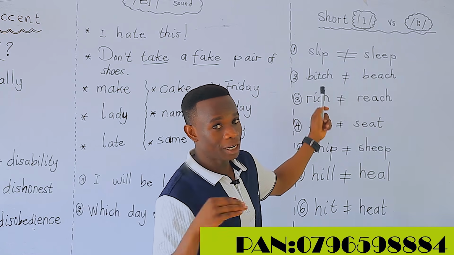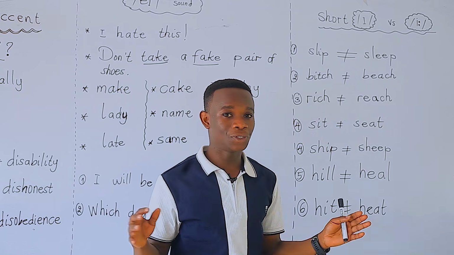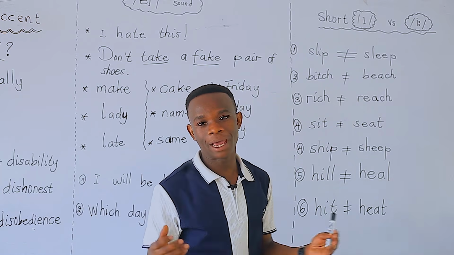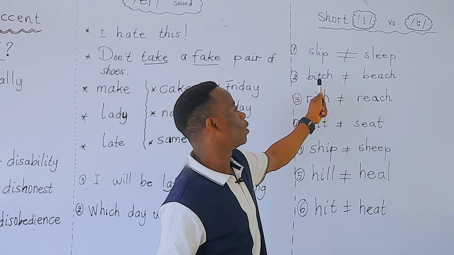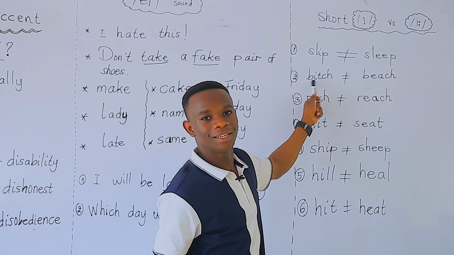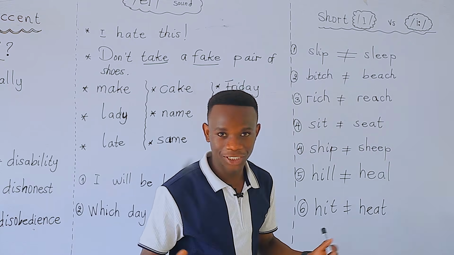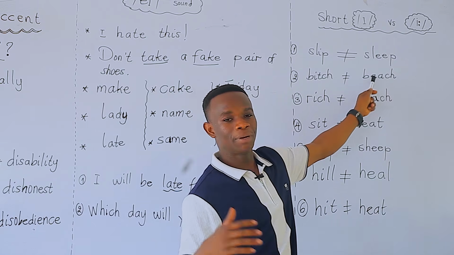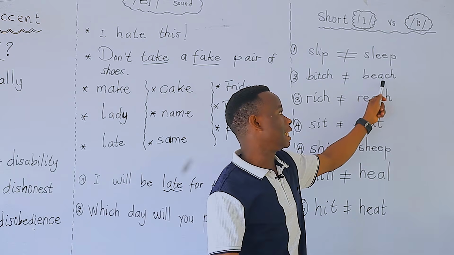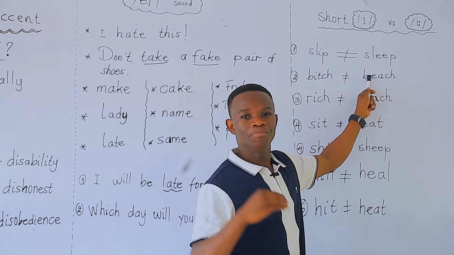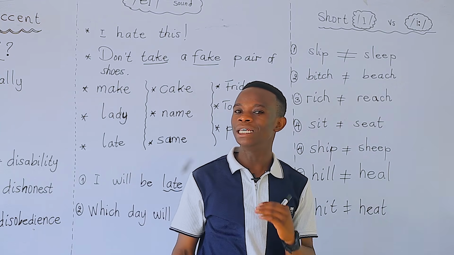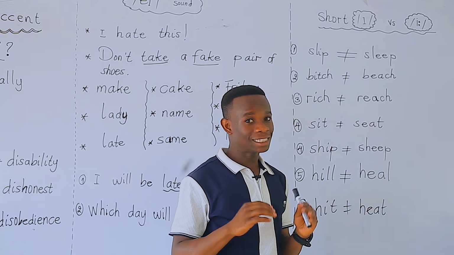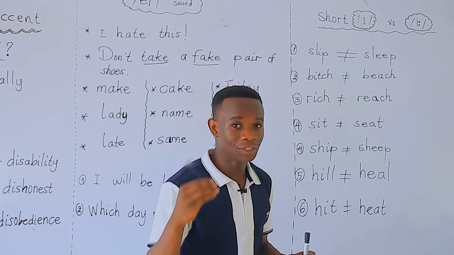This word is actually prohibited these days because it is used as a bad word, but actually it means a female dog. So how do you call a female dog? It's a bitch. But people tend to confuse this word with this one, the place near the oceans and the lakes, which we call beach. I have gone to the beach. So the difference is bitch and beach. It's somehow confusing, but you still have to take care of that.